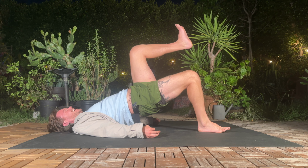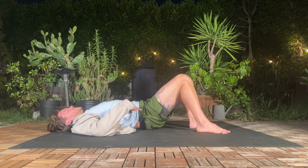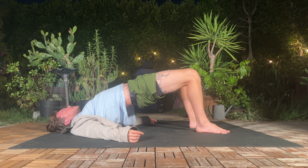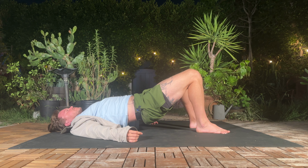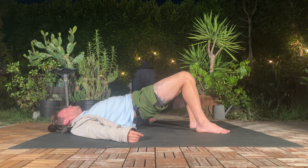Drop them slowly to the floor, scoop your tail, and then rub your low back softly on the earth as you swing your hips to the left as far as they'll go. And then push your hips to the left as you lift them to the sky. Keep your tail scooped, your ribs closed mostly, and then you'll do that 2 more times. Think like a jump rope path of movement. And try and keep your low back as long as possible by turning on the hamstrings and squeezing the inner thighs. You got 1 more of these, I think.